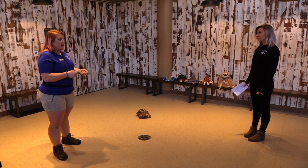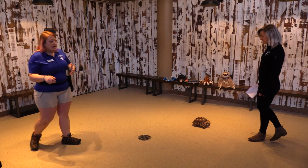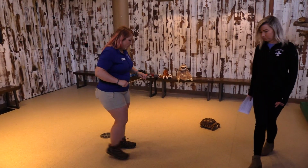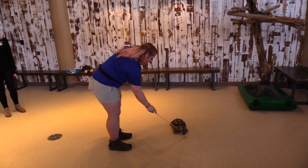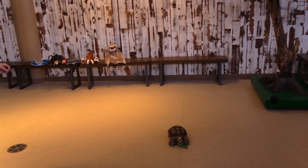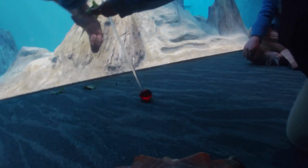Now what that means is I have an object that I'm going to present to her, and the idea is that she will follow that object around, and eventually we're going to have her place her nose to that target. Target training is really important because it can be the gateway behavior to a lot of other behaviors that can allow us to take better care of her. So I'll demonstrate what we're talking about. I'm going to show her this red ball on the end of this stick, and she's going to come towards it. Good. And then I'm going to give her that nice reward, that tasty treat that she wants. So we're reinforcing that she's exhibiting that behavior. The reason target training is one of the first behaviors that we teach a lot of our animals, like I said, is that we're able to shape a lot of more difficult behaviors, or even really important ones.